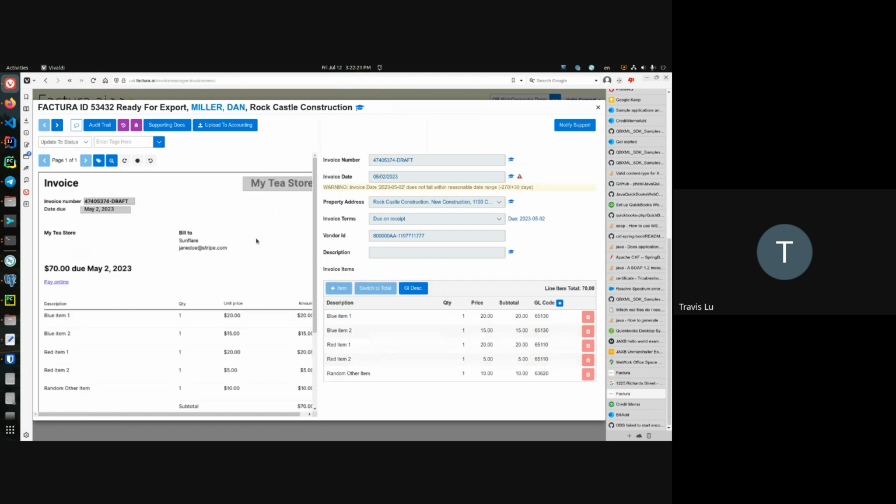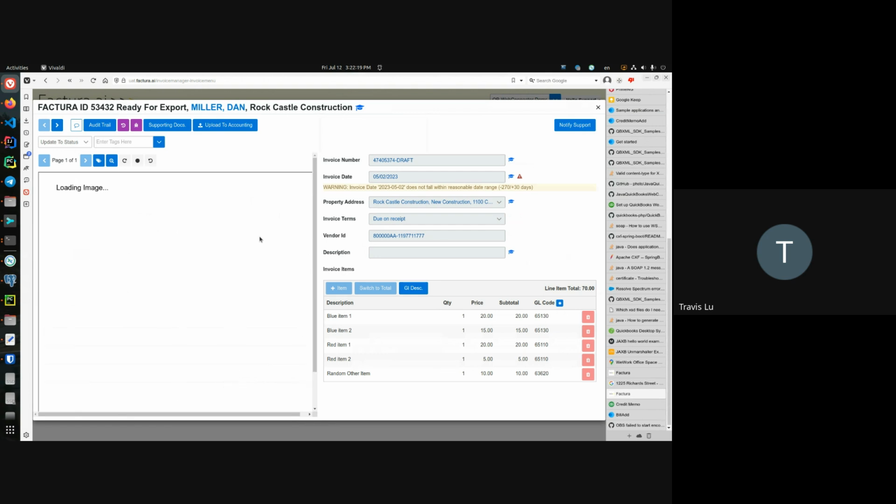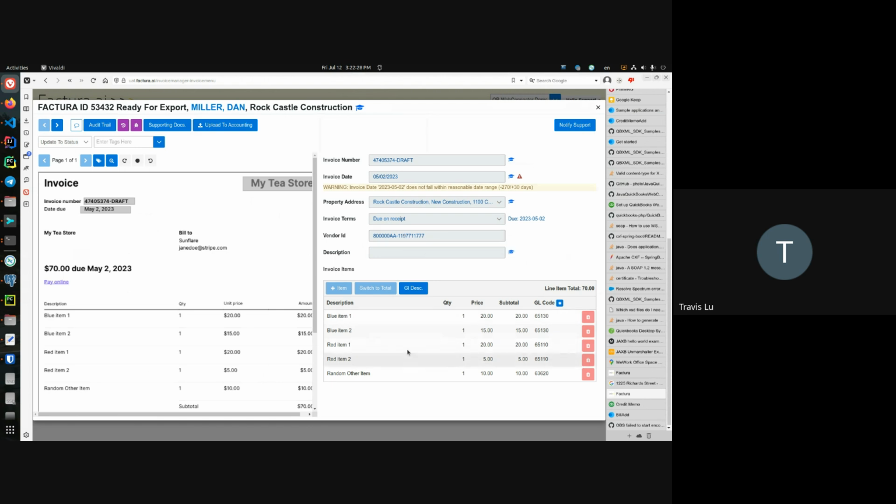This third example is what we call a line item invoice. For this one, all the amounts are going to the same location. However, there are multiple different lines, and you will see that we are able to successfully send over the descriptions for the lines, the subtotals, as well as the accounts. The accounts will be different per line. So these are three examples to demonstrate.